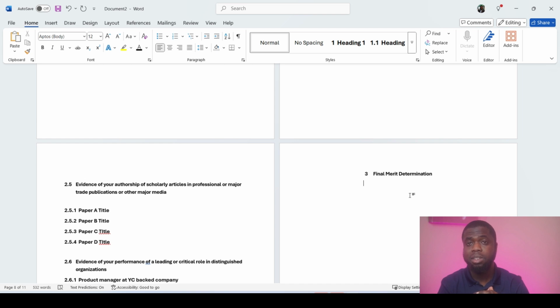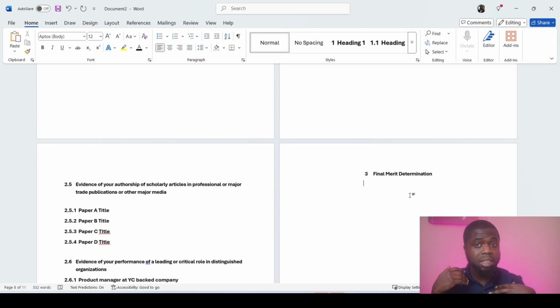Another important aspect of the final merit determination is that it also gives you an opportunity to talk about other things that are not necessarily EB1A criteria. You understand what I'm trying to say? Those other things that do not necessarily fit in the criteria, maybe you've gotten some awards that are not so prestigious, you can add them in your final merit determination.